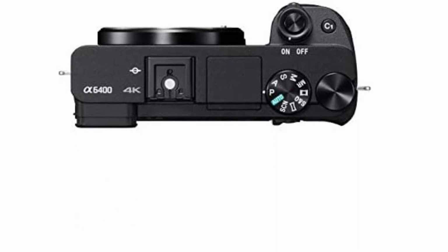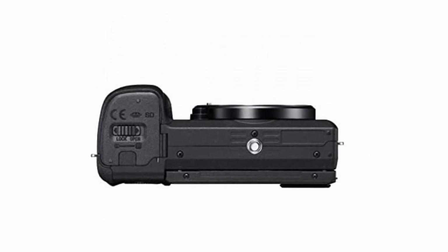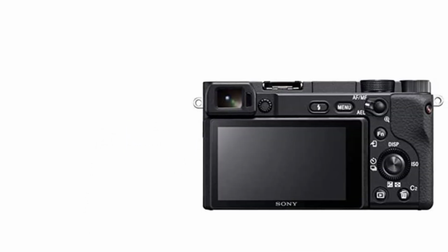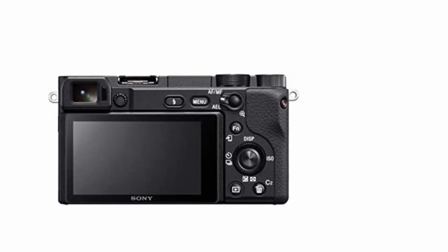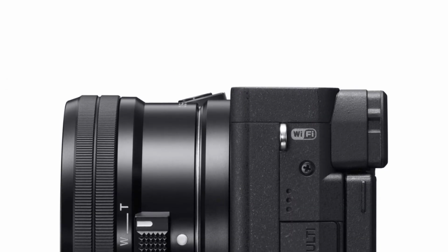Sony claims processing speeds that are 1.8x faster on the Sony A6400 when compared to its predecessors. The A6400 also has a front-facing LCD screen. But the A6400 handles this relatively well, as long as you don't need to mount a hot shoe mic, since the screen prevents you from doing this without a cage of some sort.